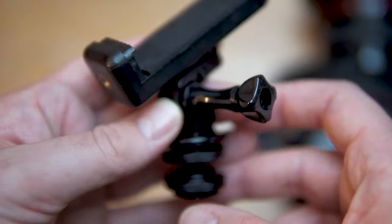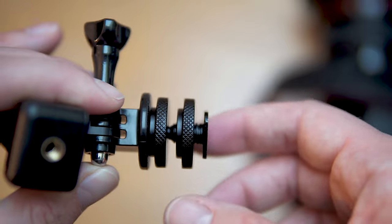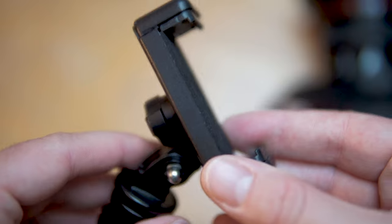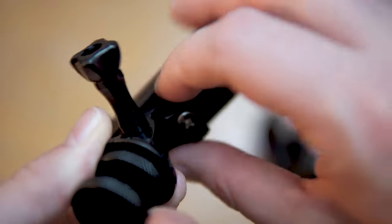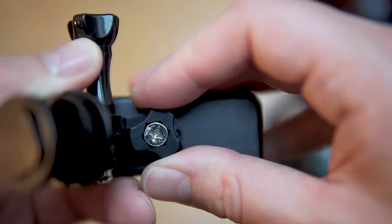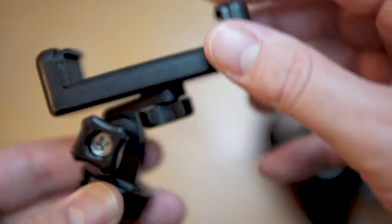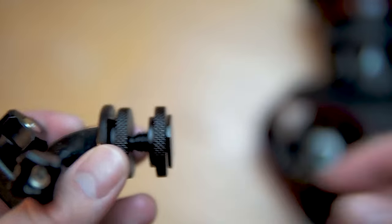This is the phone mount I bought — I paid around £8 for it. It just attaches onto a horseshoe mount. I've tried this on my Sony a6000 and my Canon 5D, and it's got all the adjustments you'd need to ensure it's aligned properly. You can switch your phone to landscape or portrait mode and tighten it up on the back. You can also adjust the tilt on the side — loosen it, adjust as needed, then twist clockwise to tighten back up.